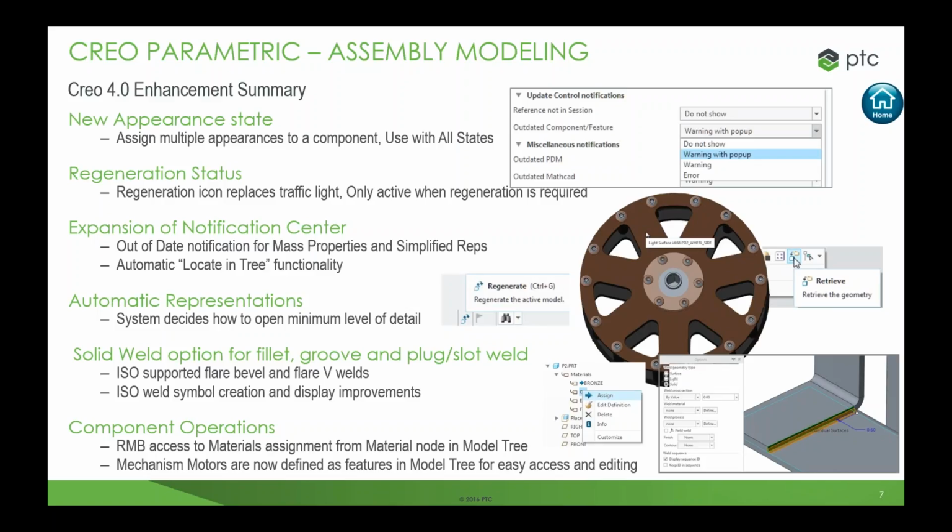There's a new solid weld option for fillet, groove, and plug slot welds. And we now have component operations available from the right mouse button to access material assignments from material node in the model tree. And mechanism motors are now defined as features in the model tree for easy access and editing.